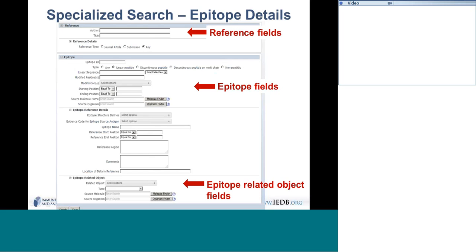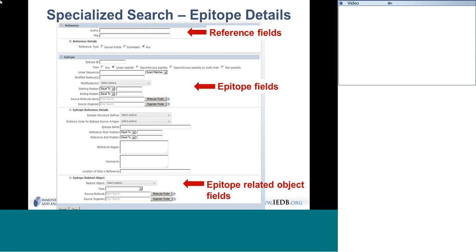Okay, so I'll start by reiterating that these specialized searches, the details pages, are intended to give you access to each and every data field. One of the things that makes the IEDB unique is that our list of data fields is so extensive and deep. And it's, as mentioned before, a result of the assay centricity of our database.